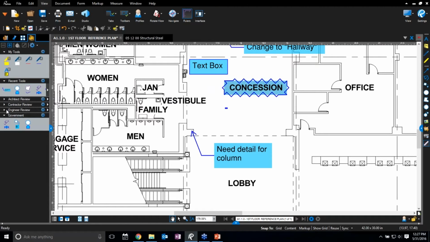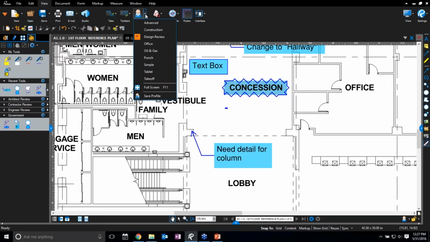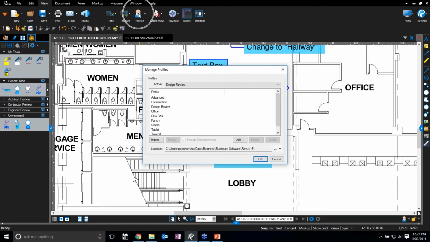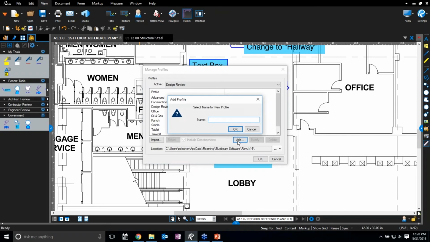So I'm going to go ahead and add, call it government, and try and spell it right for once. Go ahead and click OK. And now as I come back to that drop down, you'll see that I am in the government profile. That's great. And I can always come back to this and utilize that particular profile. But if I were to go into a different profile, let's hop into the simple one, for example, which you remember is very stripped down, and then hop back into my government, it will pull back in all of those exact same settings that I had gone through originally.